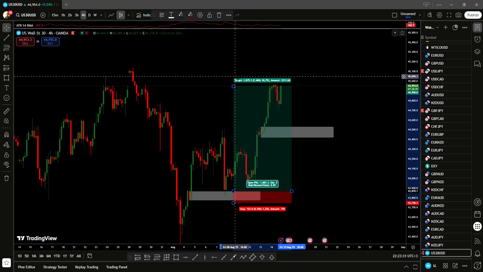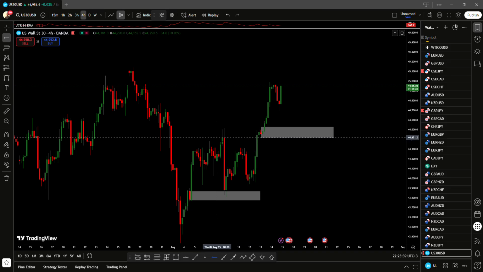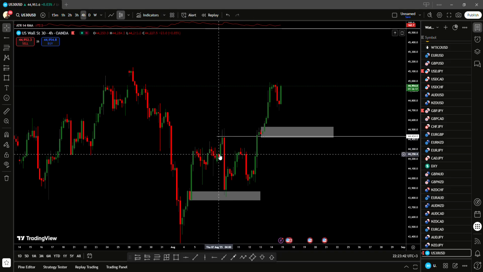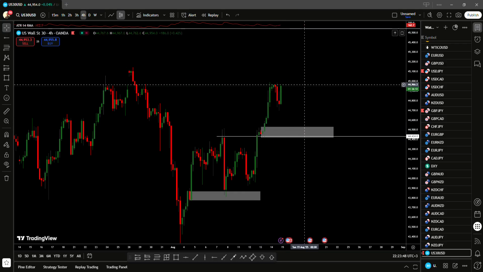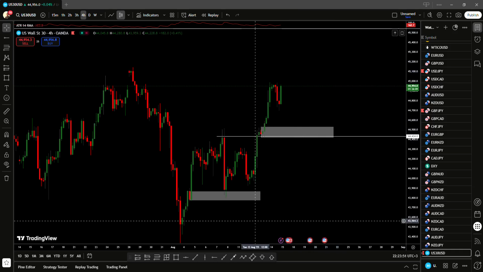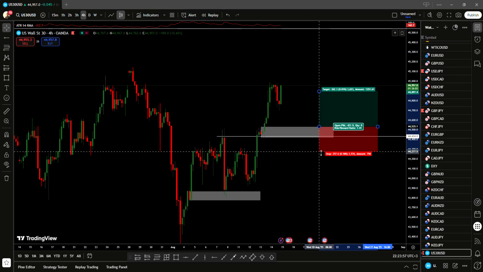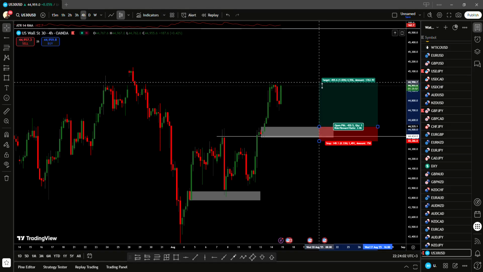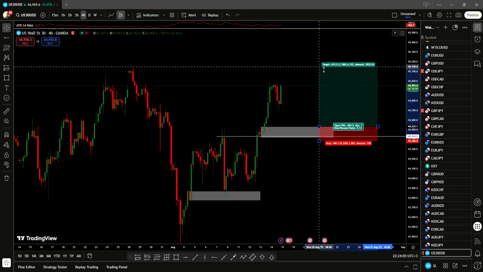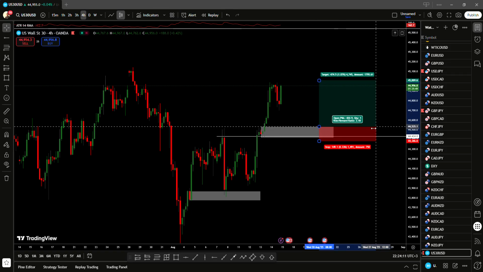So now what do we have here? Price has made a rally, a base, a rally, and that base is on the previous structure that was broken, so resistance turns into support, and we have demand here. Price shoots to the upside, so we are waiting for it to come here and we buy. In fact, I'm going to set a buy limit here, targeting the previous high first, and then we shall proceed from there. But I think the previous high should be okay. That is a 1 is to 3, which is very good.